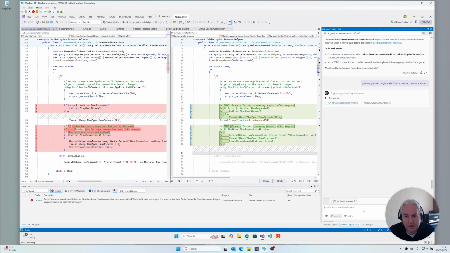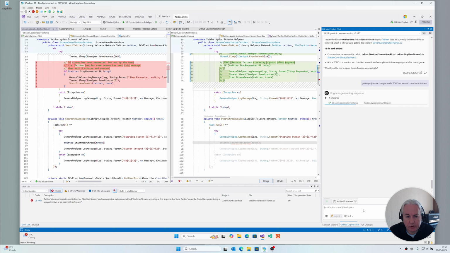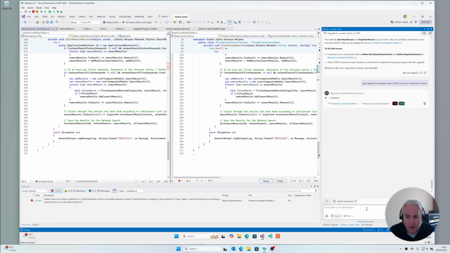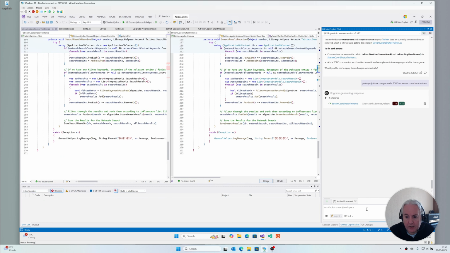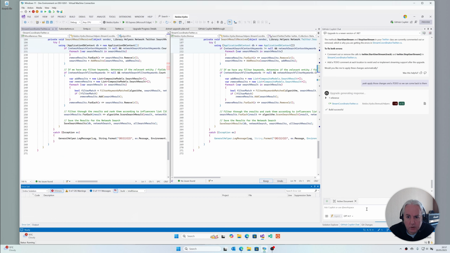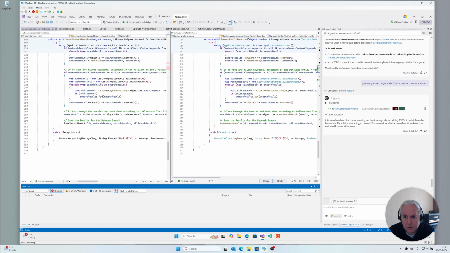Good old comment out. But sometimes you just need to move on. You can sit there for hours just plodding along at a piece of code that you're getting nowhere with. So it's now built. So yeah, cool.